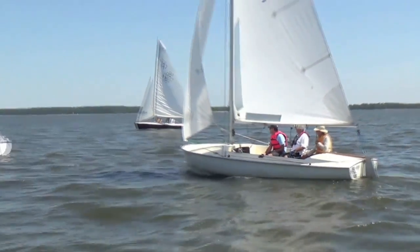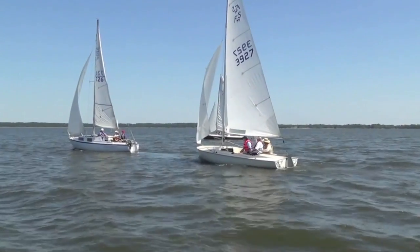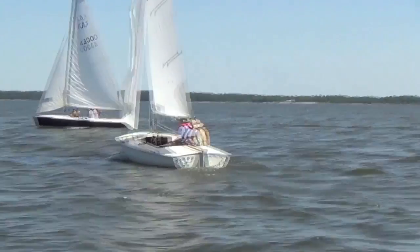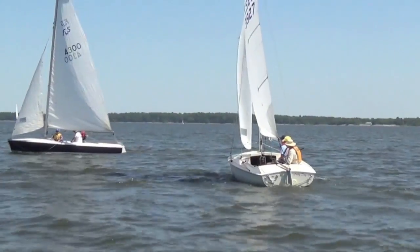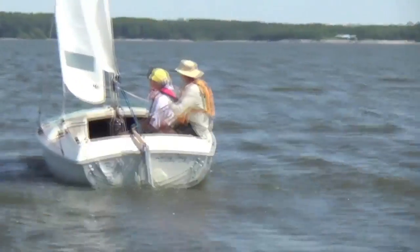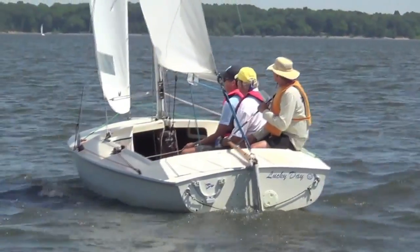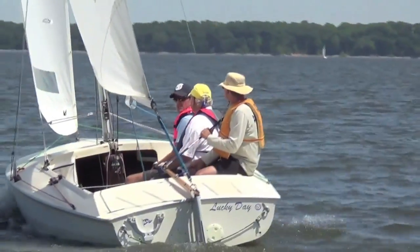So here we have a nice situation with 3 boats all kind of meeting. All right, so this guy here is going to head up a little bit, great, to avoid the blue boat, which is really nice, because both of these boats are on starboard. So he heads up to avoid that boat, which is good driving. Now we're back up going close hauled, or beating. He's got a good driving technique there, holding the tiller extension.